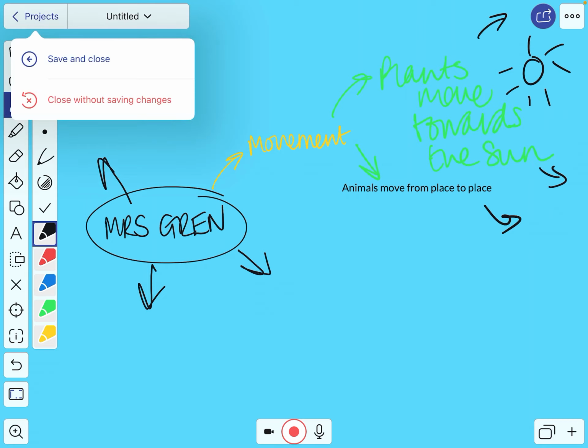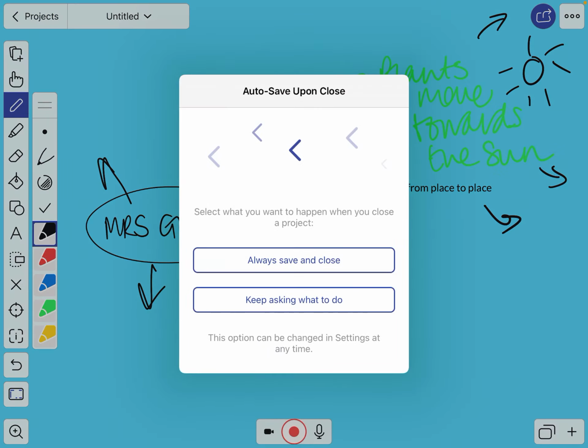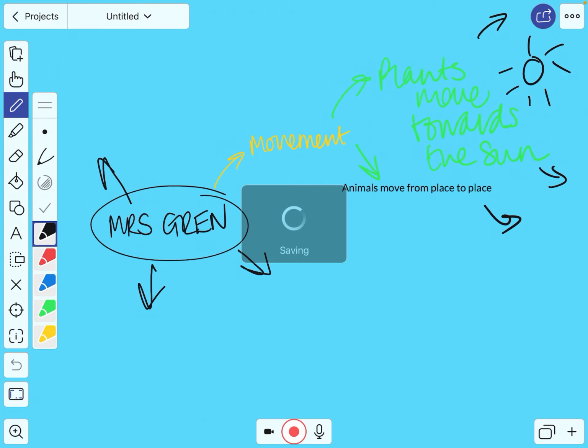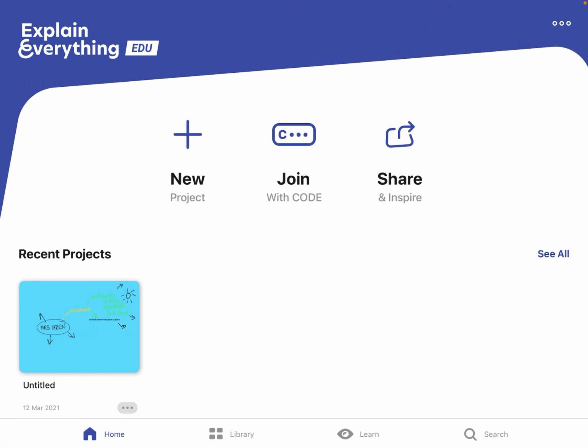So you can save this, you can then download it as an image, you can just have it so you can reference it on your iPad, you can obviously print it out, and all sorts of other things, just so it's really useful revision for you. So that's Explain Everything.